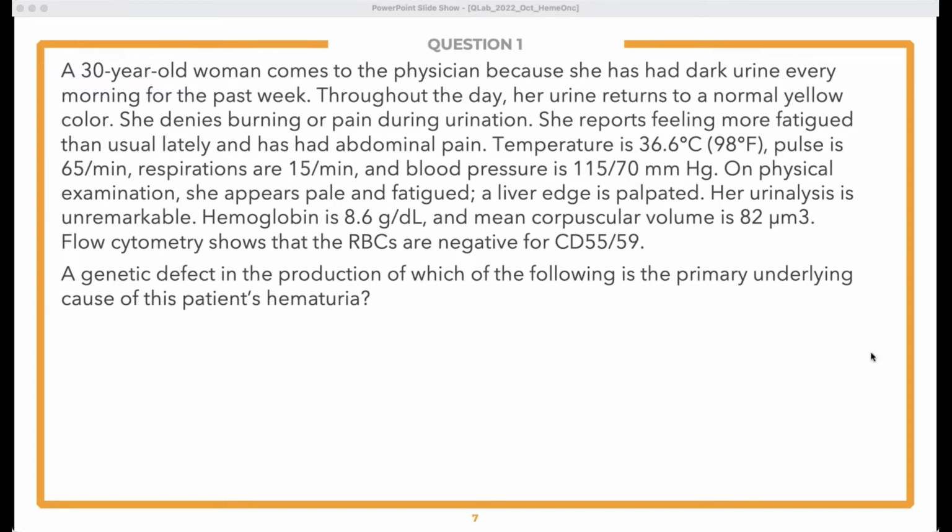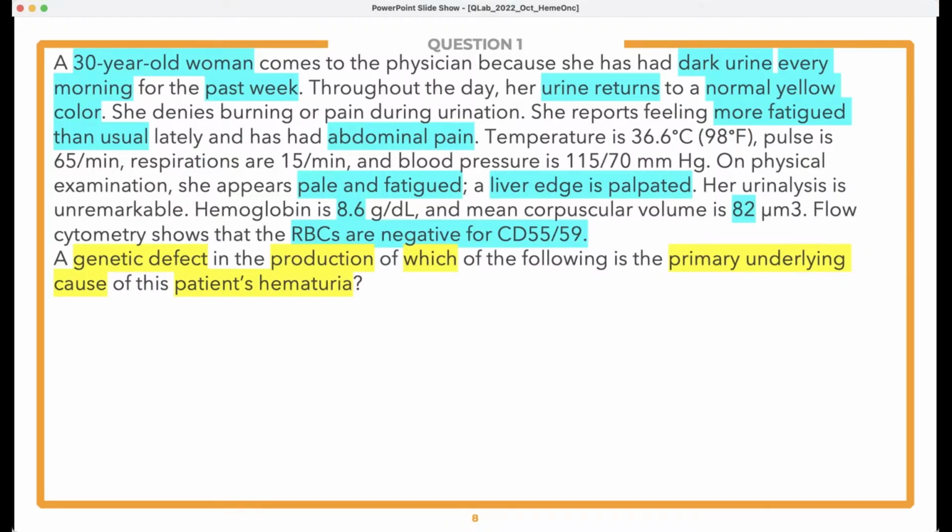Thank you, Jeff. So what we're going to do is show you what we think are the important clues in this vignette and the lead-in, okay? A lot of times, when you have these clinical vignettes, the first thing they're going to give you are demographics, like in this case, a 30-year-old woman, okay? So automatically, you want to make note of that because that could clue you in right away into certain conditions and what you should be thinking about, okay?